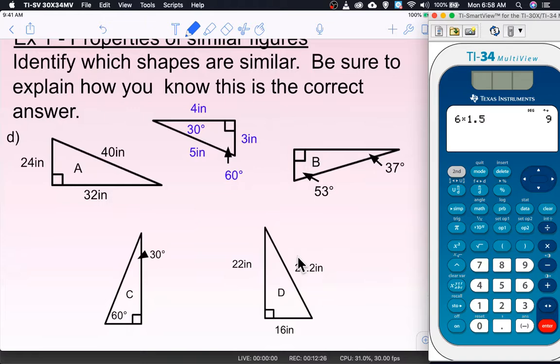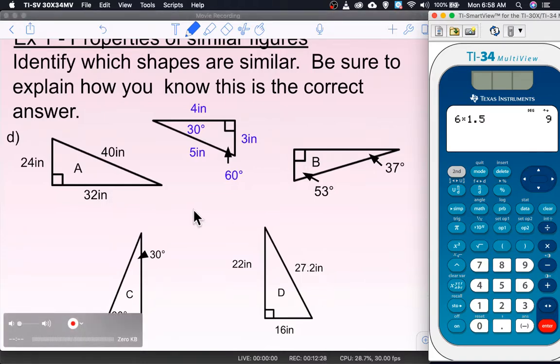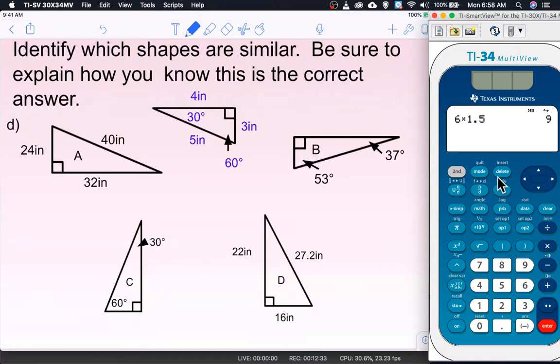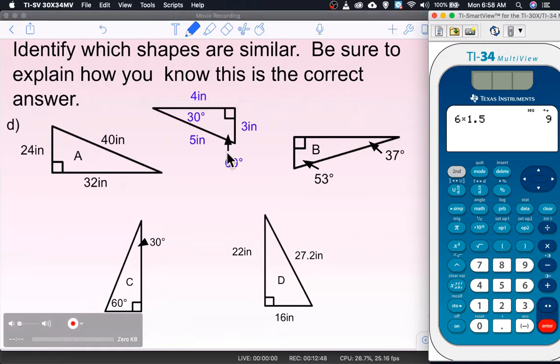Letter D. Same sort of deal, but now we've got four: A, B, C, D. So it's kind of like a multiple choice. Now, I will tell you, there can be, and I think is, more than one correct answer. So kind of choose all that apply. There might be two answers, three answers, four answers. So I want you to pause the video and figure out which ones out of A, B, C, D, which of these four down here are similar to this one up top. Okay? Go ahead and pause the video and try that right now.